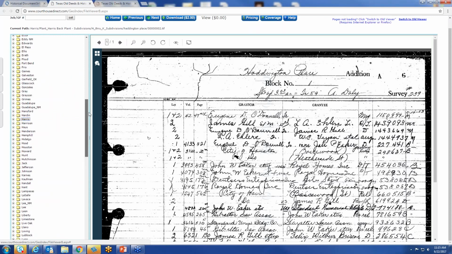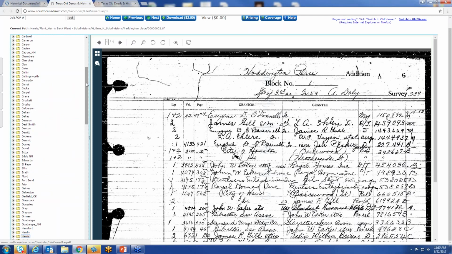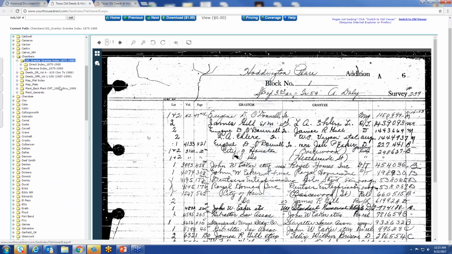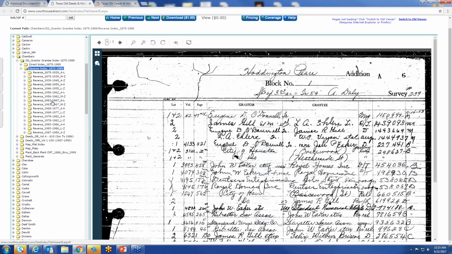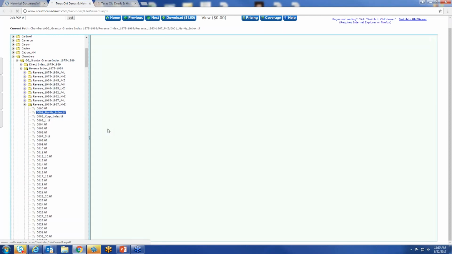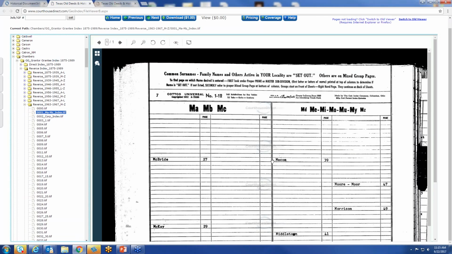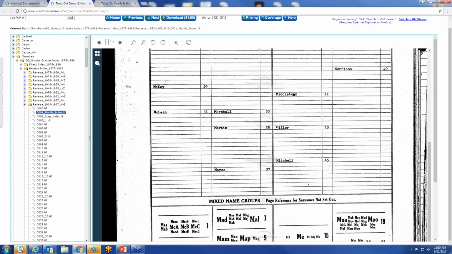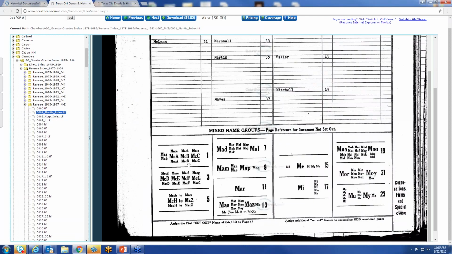And again, what we've done, I think, a pretty good job on, particularly for our oil and gas landman, is we've gone in and scanned the handwritten grantor-grantee indexes. So if I were to go into Chambers County and look under grantor-grantee, I can look in the reverse index. A lot of books in Chambers County, but if I go into this reverse index, we've got everything broken down, just like if I were opening a book on the screen.